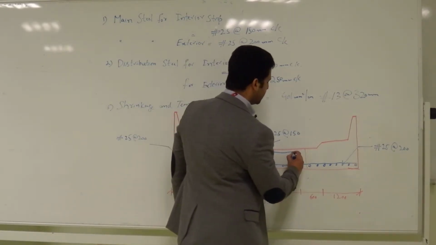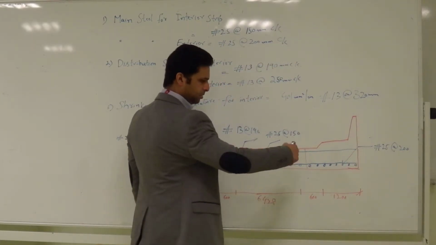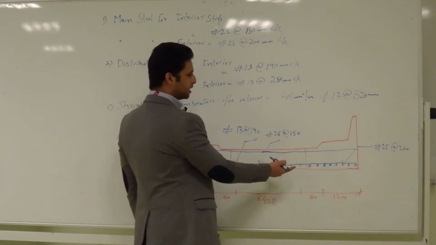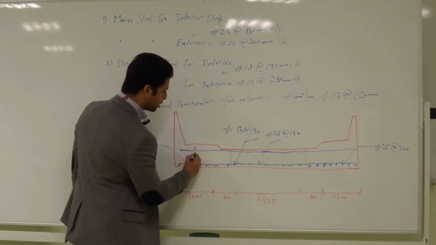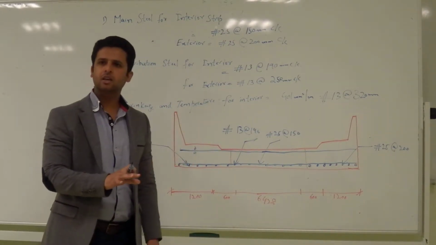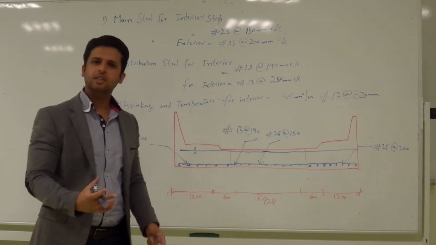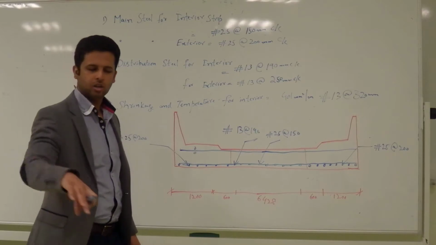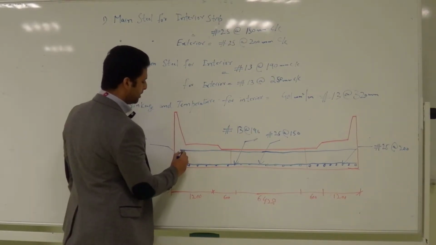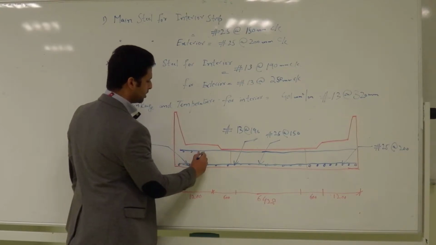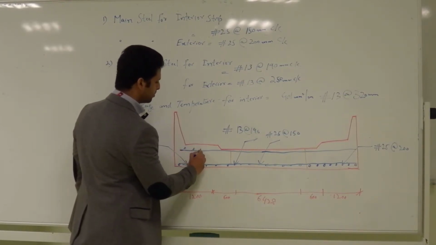You can provide it any way. For example, either you can place these bottom bars at the top, or either you can put it this one or this one. No difference because it is a uniform spacing. And it is a shrinkage steel, it has nothing to do with the span. So anyway, it is fine, or provide it this way.